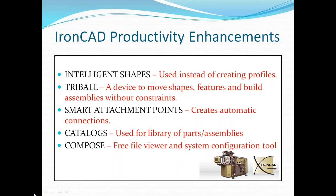Smart attachment points were another enhancement. When creating an assembly where pieces go together in the same place all the time, I can put attachment points on them so I don't even have to use the tri-ball to position them — I just put parts close to each other and they snap together in the proper orientation. The other speed enhancement was catalogs. In our 2D world we called them libraries, and now in IronCAD they're called catalogs.